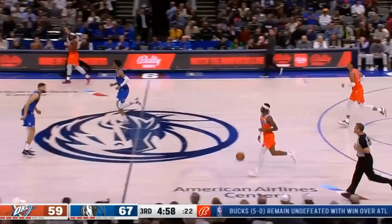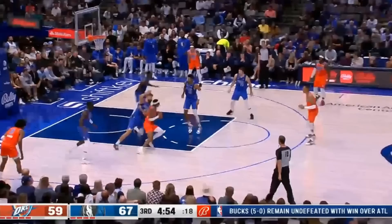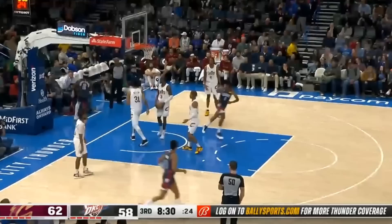And even with a little more downhill speed, if he gets cut off at any point he's got all the counters — spinning around Klebanov and going through contact from Christian Wood for two points plus the foul. As a product of the volume driving, he was able to mark just under 16 points in the paint a game, third in the NBA behind only Zion and Giannis — two of the most physically imposing forces to ever step foot on a court.